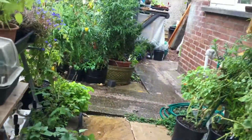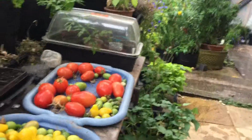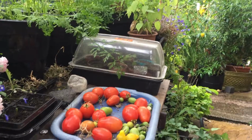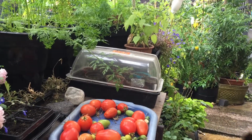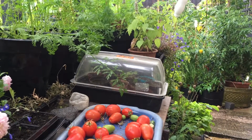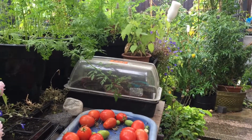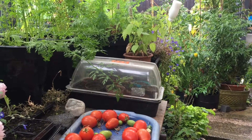Let's see what else. Thinking about winter preparations today and getting ready for it. I went into the local shop to get some of the toiletries that I don't yet make for myself, and some of the winter stuff as well, because I don't yet have a herb garden well enough stocked, and I don't have any of the extracts going yet. That's still a work in progress I'm going to be working on.